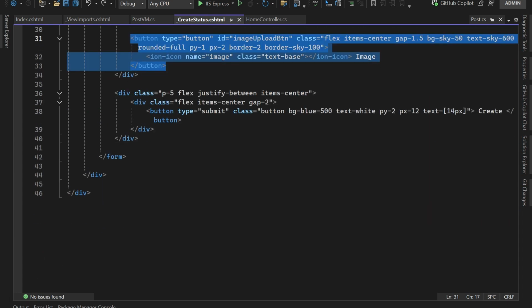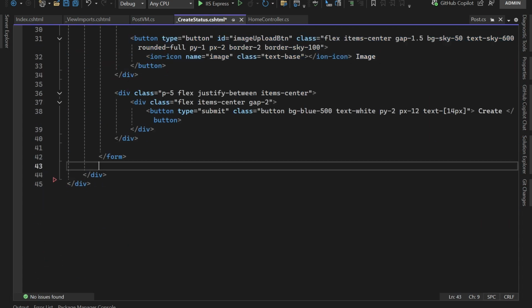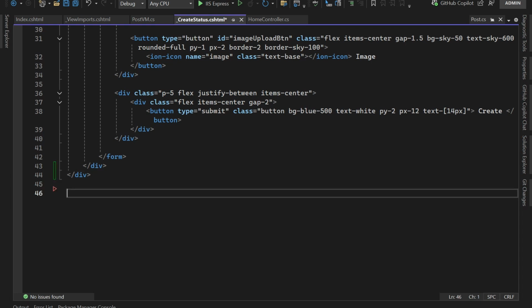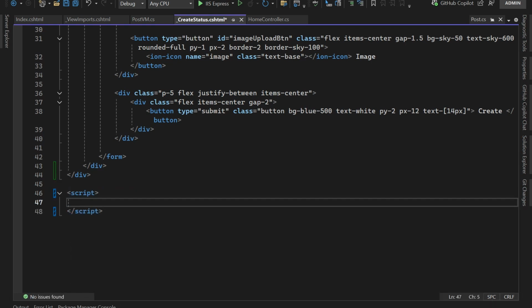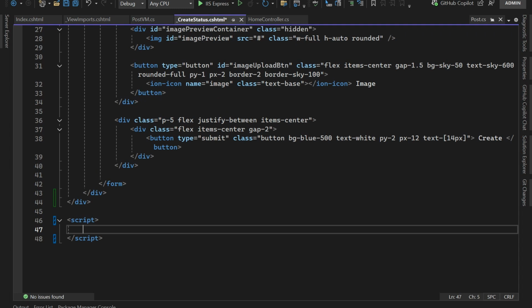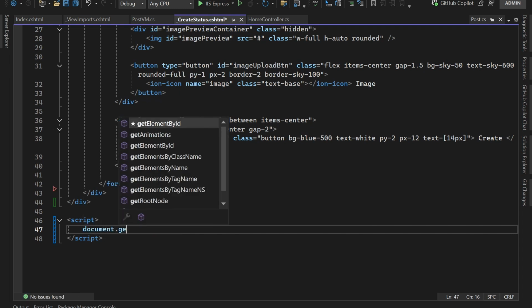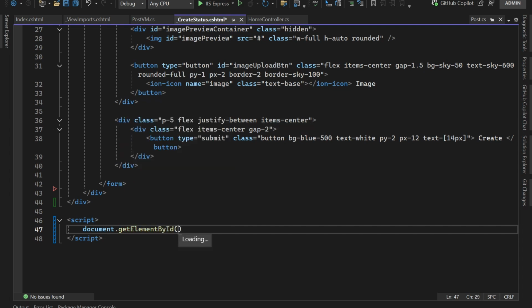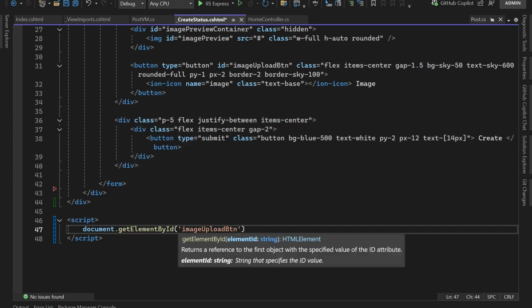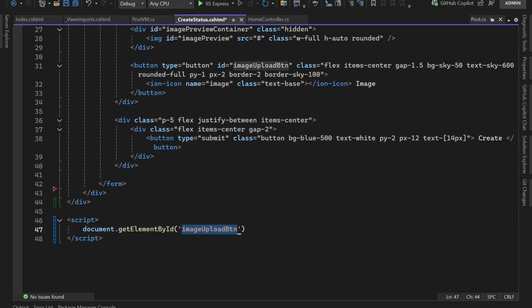And here we are going to add some JavaScript code. So for that, at the end, I'm going to open and close a script tag. The first thing I need to do is check for any click events on the image upload button. By using the ID, we can get this element, so I can just type document.getElementById.